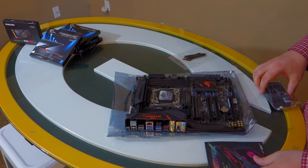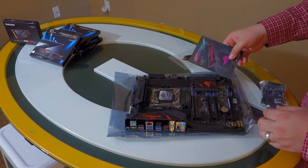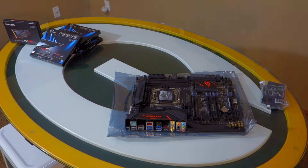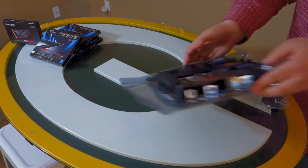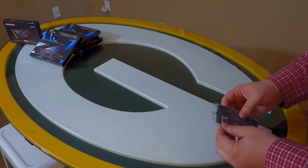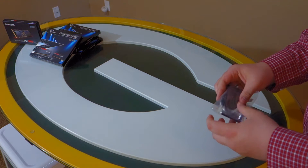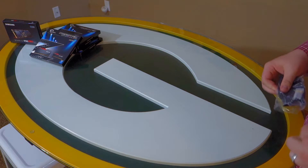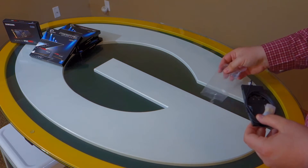This is the first motherboard I've had that came with a large wireless adapter. I expect that the wireless connection with this would be considerably better than the previous onboard solution I've tried, but I don't really use it, so I don't plan on using this one either. I'm not really sure that I'll even test it out, since I do have my basement set up with hardwired connections for my desktop and my server.